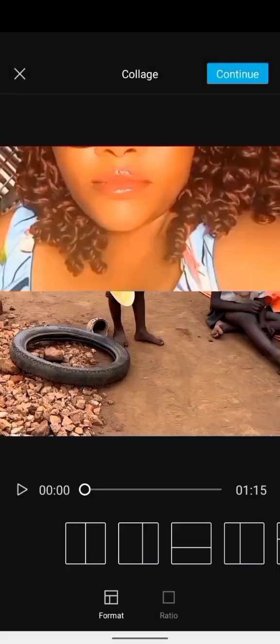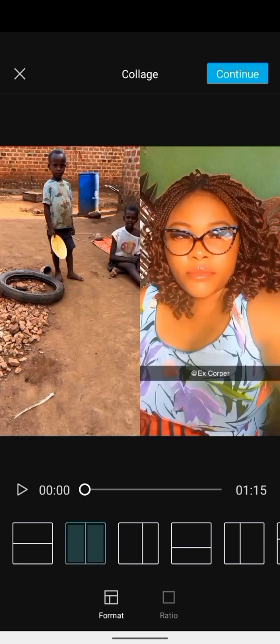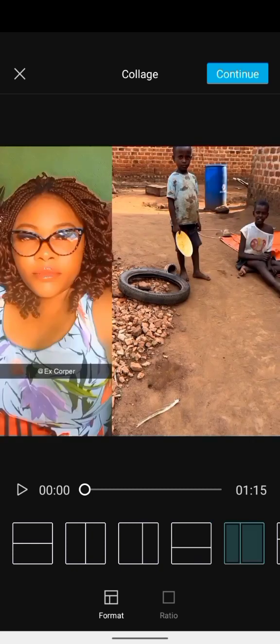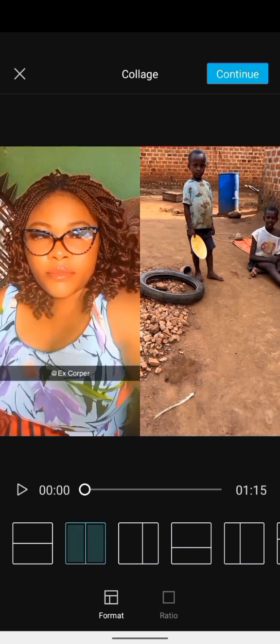Want to collage this video, so look at the options they are showing. You can see if I accept this option, my face is not showing, the faces of the boys that are dancing are not showing. So I don't like that format. I'm gonna click on the second format. The second format is preferable because it's allowing both my own video and the boys' video to show. So I think I am happy with that. You can go ahead and check other formats. You may want to be the first before the children's video comes in, but I am not happy with that. I'm happy with the second one, so I'll go back and click on the second format.